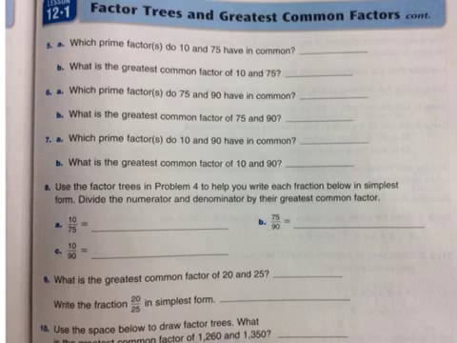It's really not a list. If you look at the numbers, you know that 2 and 5 are the prime numbers for 10. And the highest one is 5. This is not divisible by 2, so it's going to have to be 5 because it is divisible by 5. So our answer is simply 5. What is the greatest common factor for 10 and 75? I guess I just answered that.